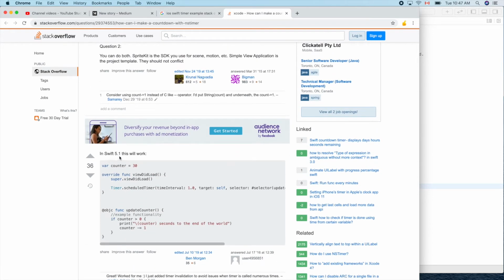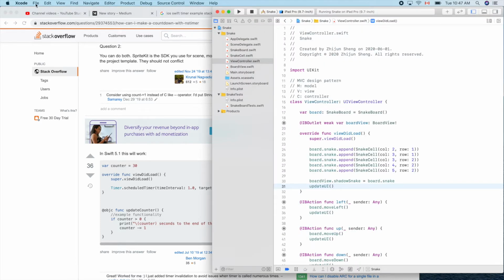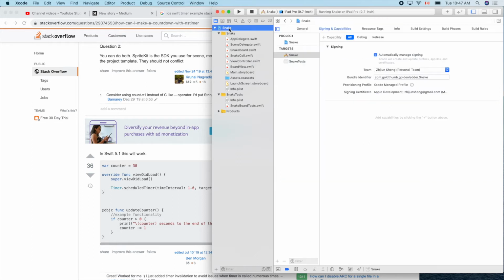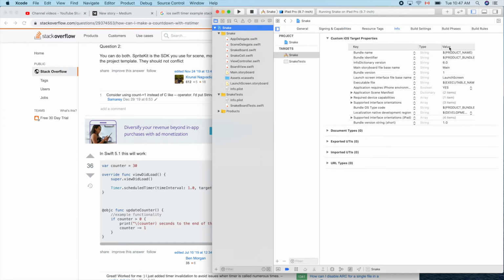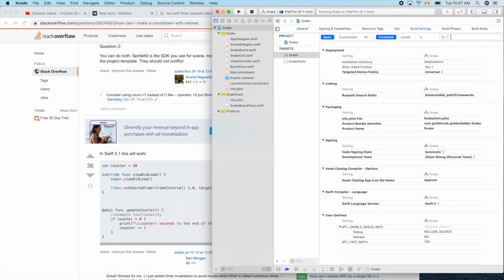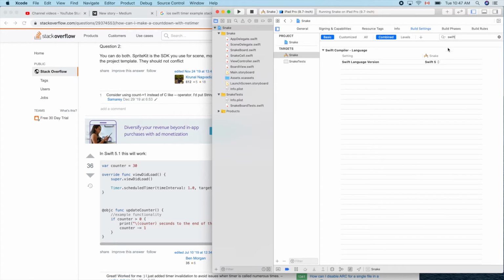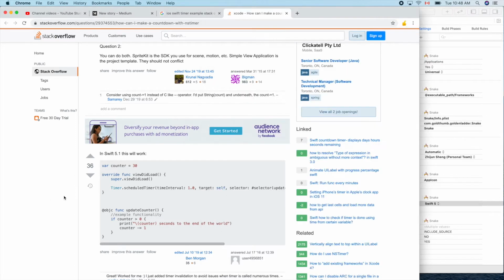In Swift 5.1 this will work. Let's check our version of Swift. We can click here and info, we can search build setting, search Swift 5. Okay, so I think we are good. So we can try this example here.